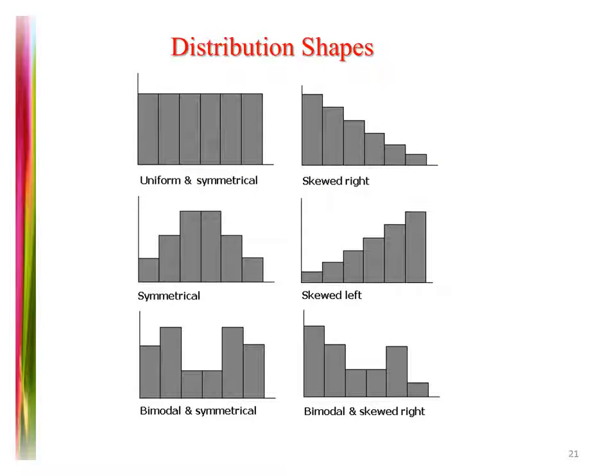And these are just common shapes of the distribution. Suppose a histogram has this pattern, we call that uniform and symmetrical. Suppose in this case it is skewed right, this is skewed left, this is symmetric. Actually, maybe later we will discuss this. Symmetric means bell shaped here, and this is bimodal or symmetric. Maybe later we will discuss the mode value calculation. In this case we have two mode values, and this is bimodal and skewed right. So these are just common shapes of the distribution. After we draw the histogram, we can use it to identify the shape of the distribution.